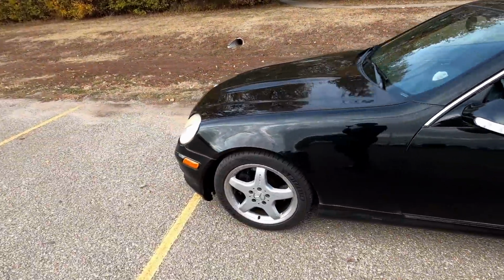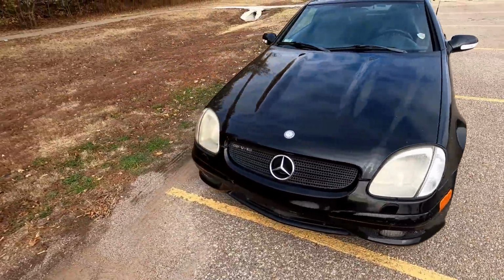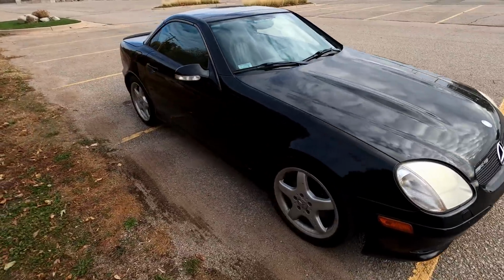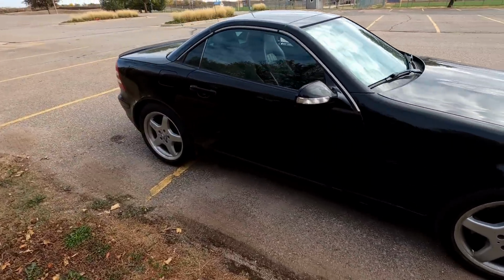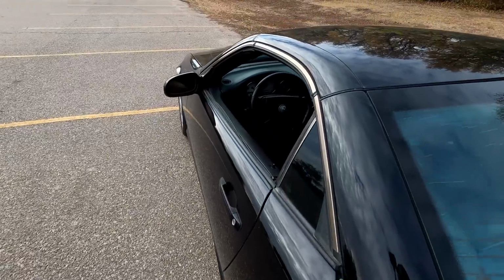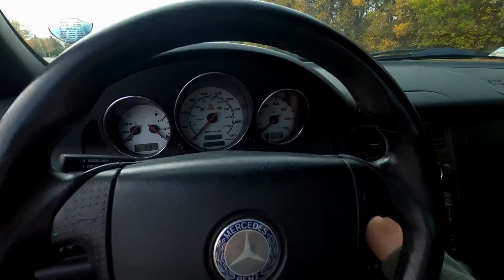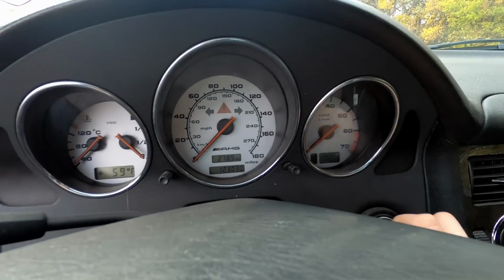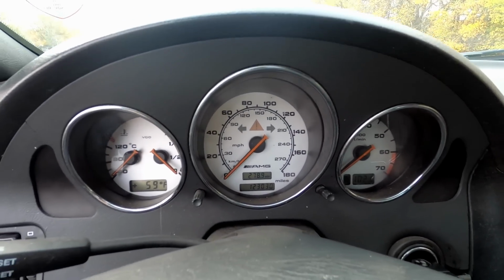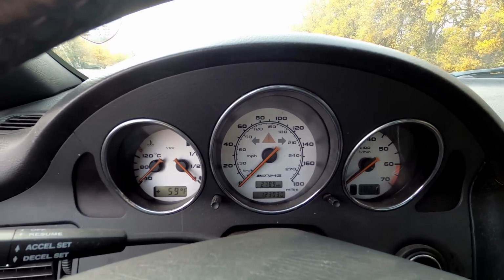If you've seen any of his videos recently, you know that we've been putting quite a bit of work into it. It came into the shop with the blown rear differential, so we swapped that out with a used one, reused the old axles, reinstalled everything, and it's currently running like a champ. So this car has 122,000 miles on it currently. I have been driving it. You can look and you can see on the gauge there, I reset the trip odometer when I started driving it. I've put almost 300 miles on it, shaking it down, trying to figure out what it does or doesn't need.